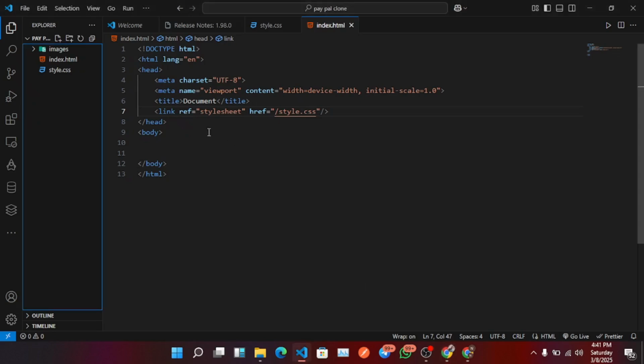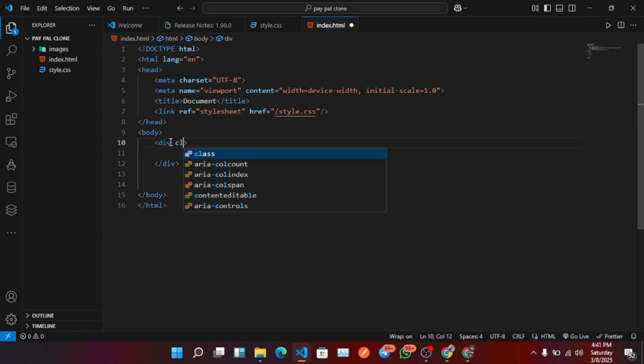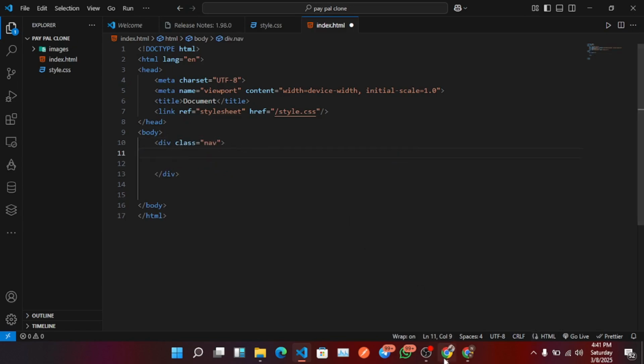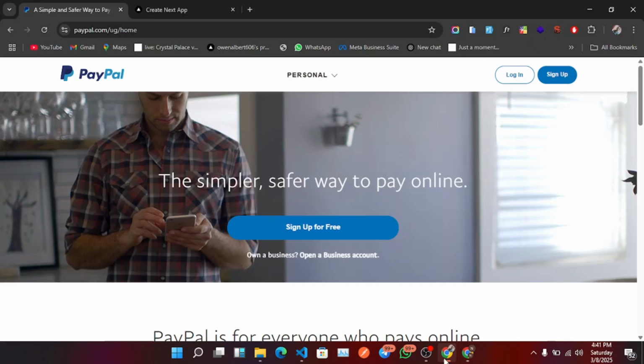We shall create it in our body as a div, and we shall give it a class of nav.